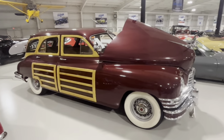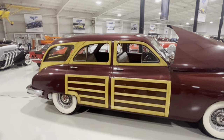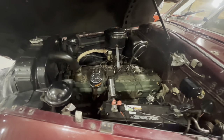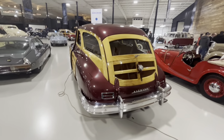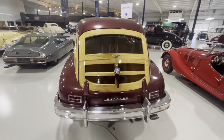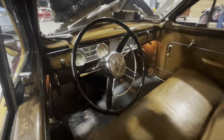1948 Packard Station Sedan - a very, very beautiful car. This is not as long a wheelbase as competitive station wagons, so there's no third-row seating here. What we're looking at is the straight-eight Packard engine. Unlike competitive woody wagons at the time, the wood is not used structurally here - this is all-steel construction with northern birch applied over that more ornamentally than structurally. Today these things are kind of rare to find.